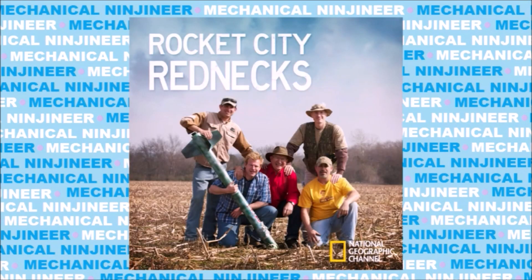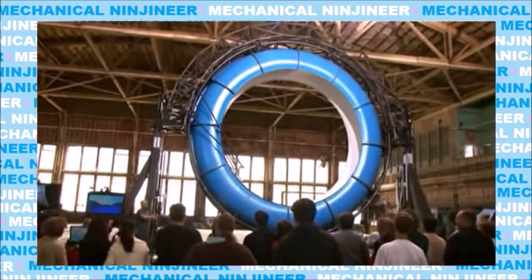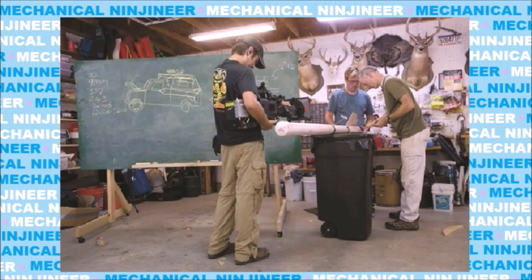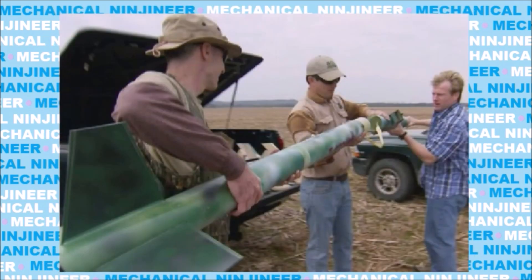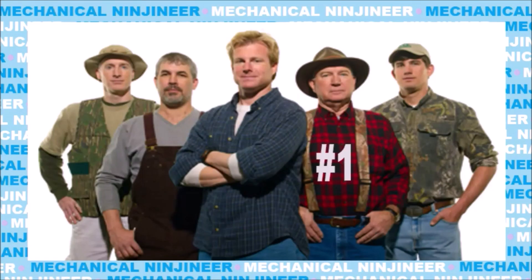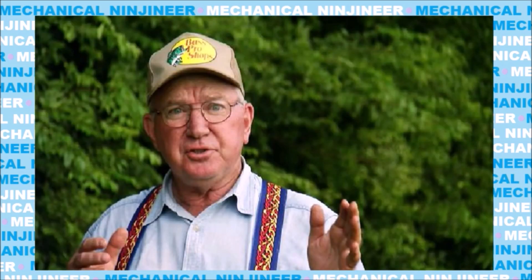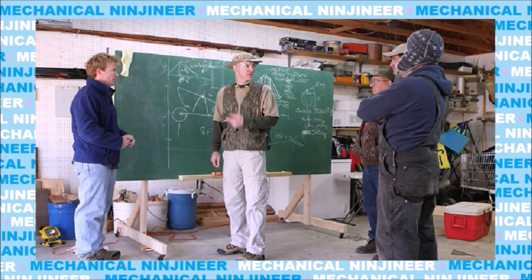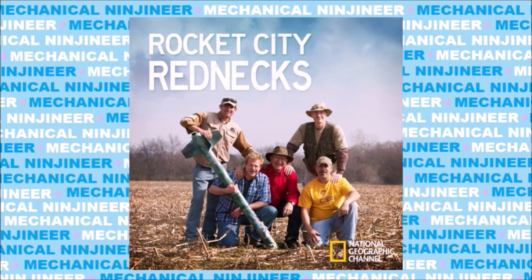Number 3: Rocket City Rednecks is another series that aired on National Geographic Channel, running for two seasons starting in 2011 and ending in 2013. Just like the other series, Rocket City Rednecks spend their time building and experimenting with very unique concepts — like a rocket powered off a pier. But what sets these guys apart is that they're hillbillies who all have multiple PhDs, with two generations of NASA scientists on the show. I enjoy this show not so much just for the builds, but for the banter between the characters and watching how they go about doing things. It kind of reminds me of a more sophisticated Red Green Show.